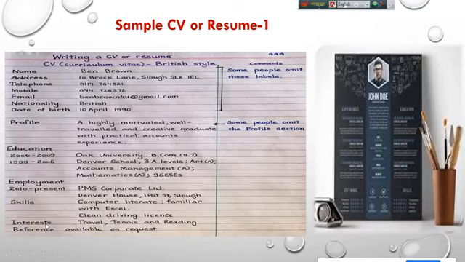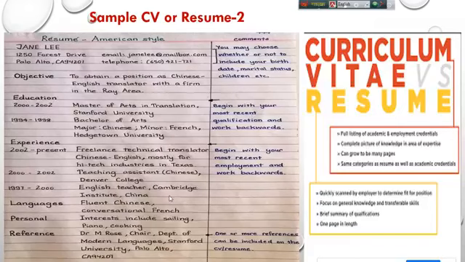Okay, in short, it's a very nice CV, so you can follow this CV. This is the CV following the American style. Here also name, and then address, objective. You see, in British style, the objective is not mentioned, but it is given in a different way.